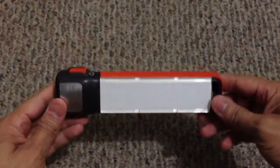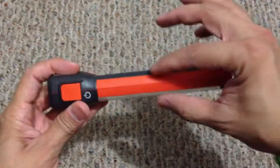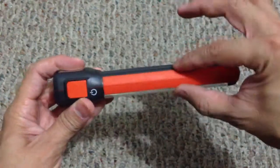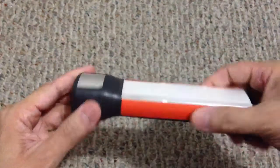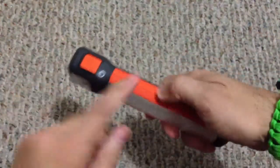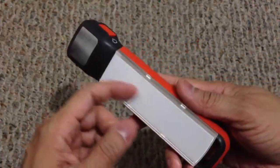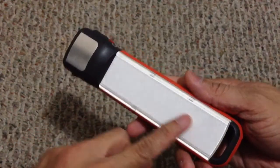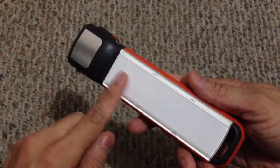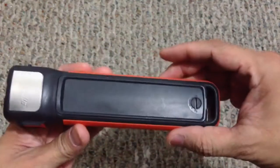I'd say the light is about 9 inches long, about an inch wide at this point right here, maybe an inch and a half on the head over here. And then it does have that kind of rubberized feel, this orange strip right here on either side, and it goes all the way at the bottom. It's got an orange feel. The light area right here, where you would be your aerial light, it's not smooth. It's got a little texturing on it, so I guess that makes it better for reflective purposes or whatnot.